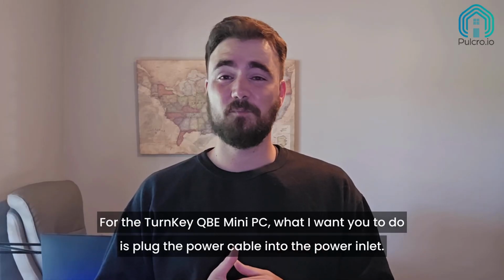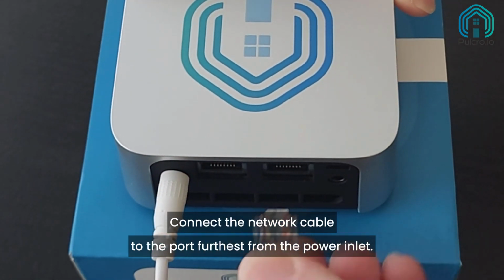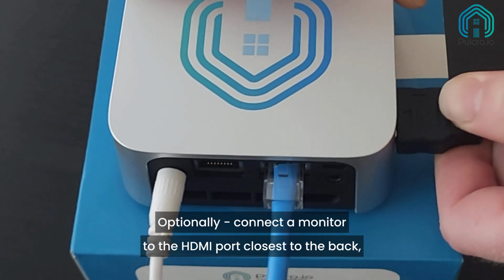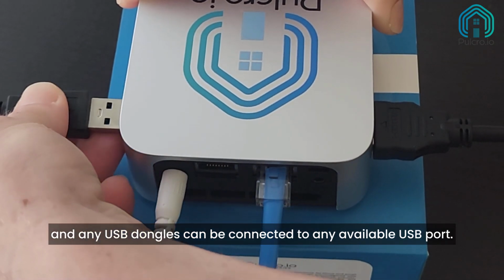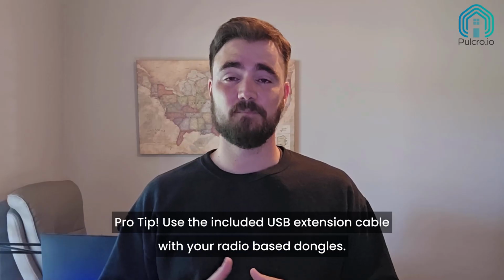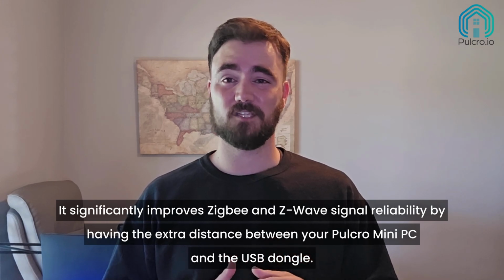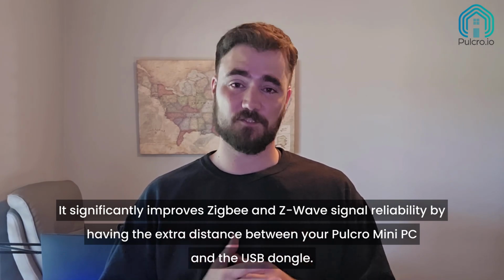For the TurnKey QBE Mini PC, what I want you to do is plug the power cable into the power inlet. Connect the network cable to the port furthest from the power inlet. Optionally, connect a monitor to the HDMI port closest to the back. And any USB dongles can be connected to any available USB port. Pro tip, use the included USB extension cable with your radio-based dongles. It significantly improves Zigbee and Z-Wave signal reliability by having the extra distance between your Pulcro Mini PC and the USB dongle.